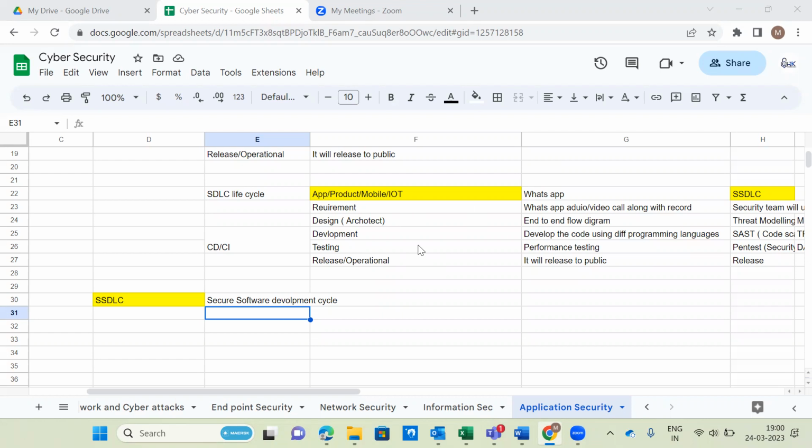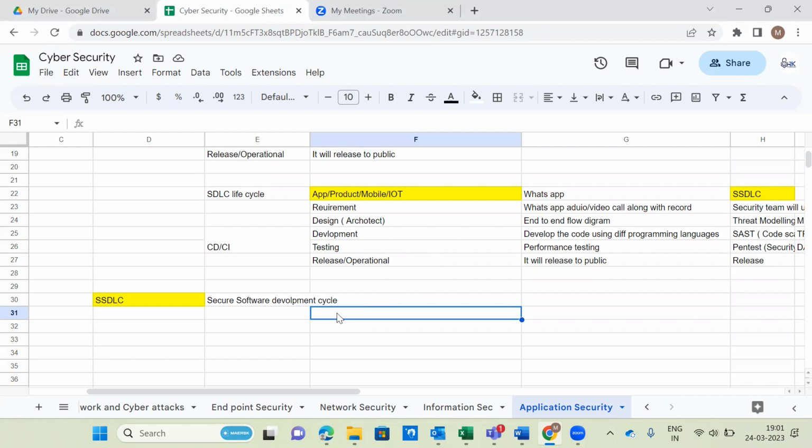As I said, prior to 2018, at the time of testing only, we had to take care of the pen test. But nowadays, hackers are using different types of hacking technologies. So that is the reason for a proactive approach: at the time of design, development, and testing itself, we have to identify vulnerabilities, security issues, or security risks, and we have to fix those issues, where possible, within the same release itself. That is the reason we are following this particular process in the secure STLC life cycle.